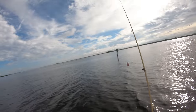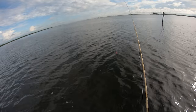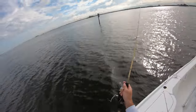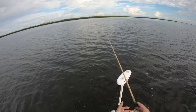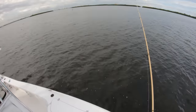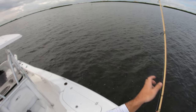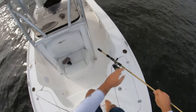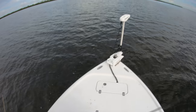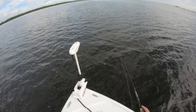Got about a 3 to 4 foot section of 25 pound fluorocarbon leader down to a 2-0 hook. Just going to cast it out on this flat just like that, have it sit here with loose drag and wait for a redfish to pick it up. While that's waiting I'm going to keep tossing the topwater.